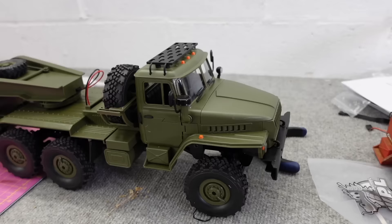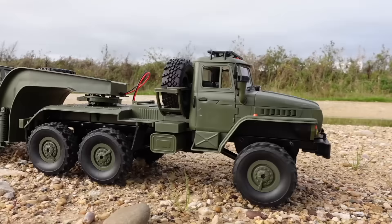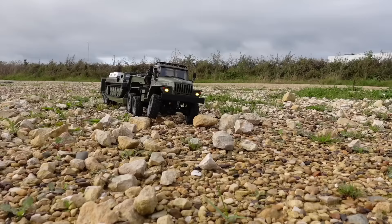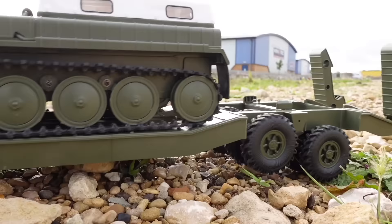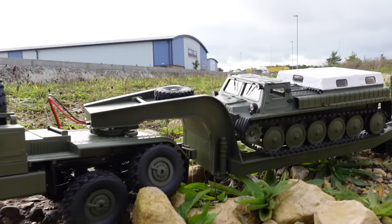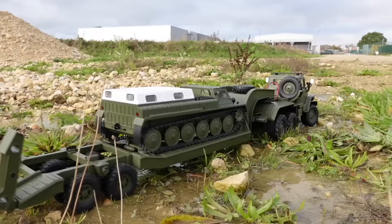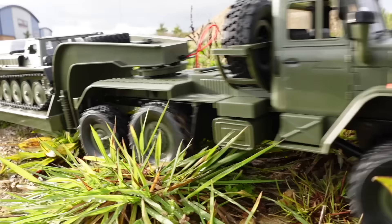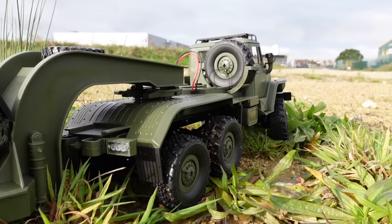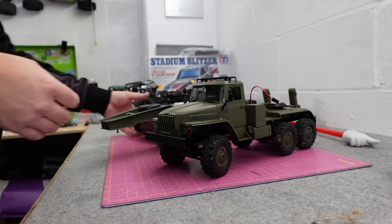Time to see if my theory is correct on that motor and gearbox combo. Flat off-road it's not too bad, but as soon as you start pushing it and asking for a little bit more, it lets you down — just lacking that power, no torque. Even asking it to go over a bit of grass, it just wouldn't go. Not great out of the box, but let's be honest — most of us that buy WPLs don't buy them to run them stock. And the price for this and the trailer is really good.